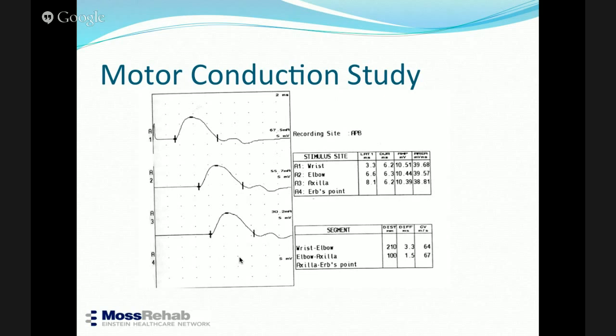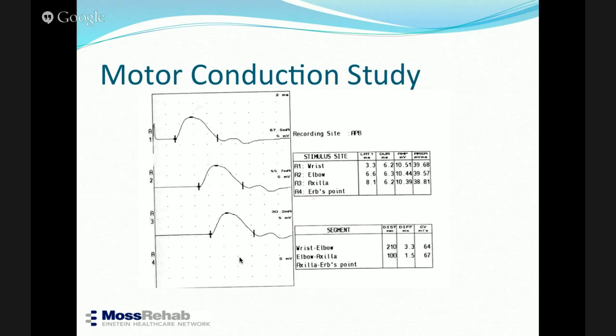An entrapment. Stimulating more than one nerve. That's the commonest problem people would have. That means you're stimulating too much of a nerve. So say you're stimulating at the elbow, you're stimulating median and ulnar nerve together, and the shape changes. Or you stimulate at Erb's point or the supraclavicular area, you're stimulating 10 different nerves, and so your response changes again a whole bunch more. That is one of the commonest causes of change of the shape.